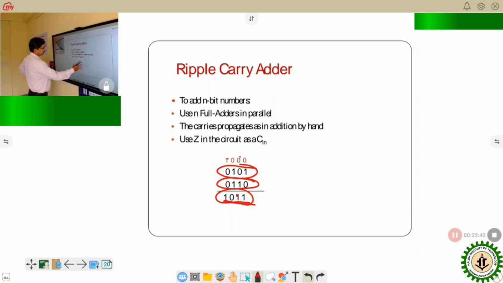So you have seen that from the first LSB, if any carry is generated, it propagates to the next stage. After generating the carry from the second stage it goes to the third stage, and from the third stage it goes to the final. Okay, so the carry is propagating with some delay. But all the data bits we give at the same time, so the sum expression we get at an instant, but for the final carry we have to wait for the intermediate carries.